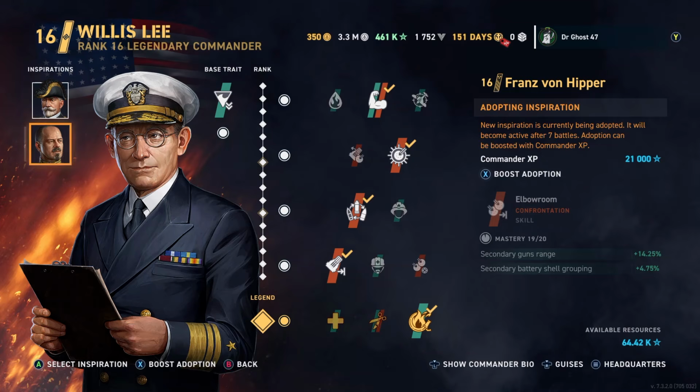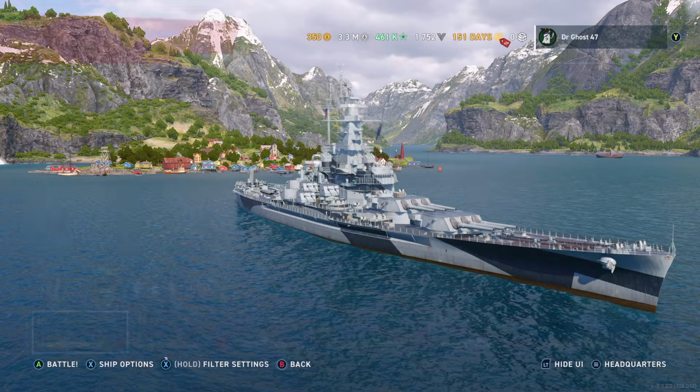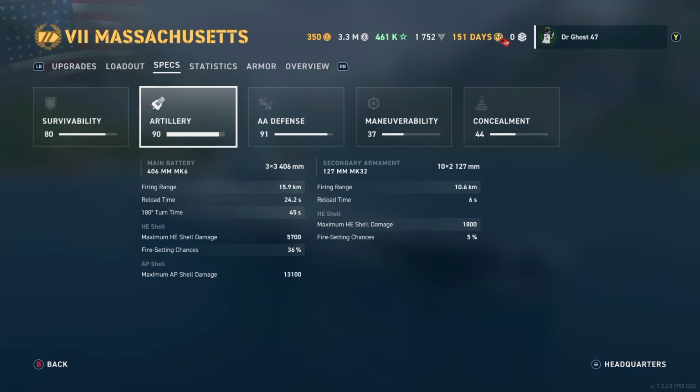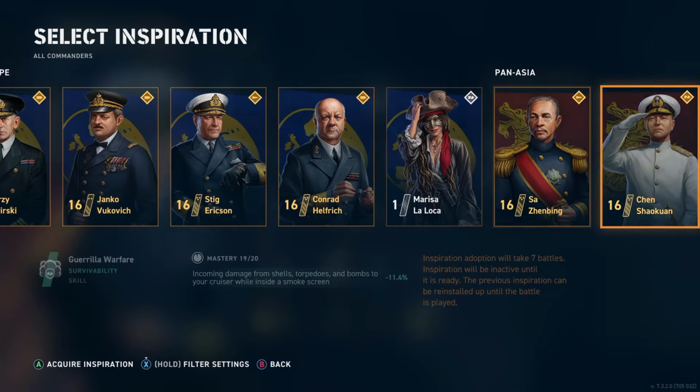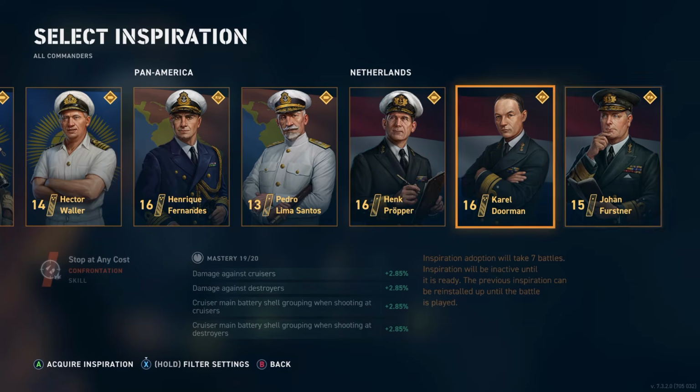Here we go. Franz von Hipper, he increases your secondary range. Look at that, 10.6 kilometer secondary range, and that's not even all of it. I could even throw on, what's his name? There's Henrique Fernandez, right?